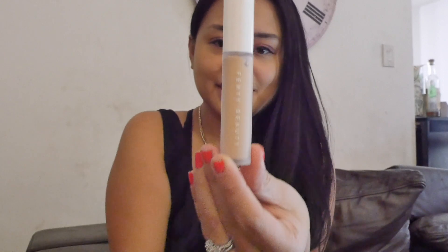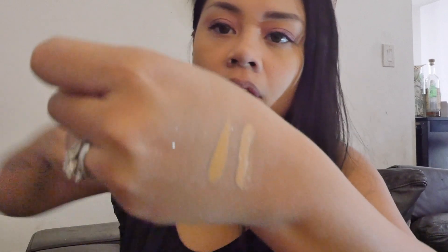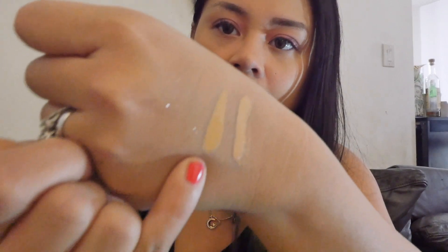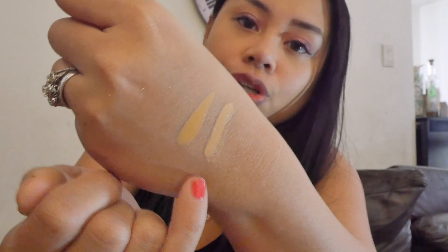Here it is. I love that they had these out on the display — side by side — and I'll actually swatch this so you can see how it goes against the foundation. So here the darker shade is the foundation and then you have the concealer. You see how much lighter it is and the undertones are so perfectly matched. Wow, Rihanna — I just don't know how you and your team do it.